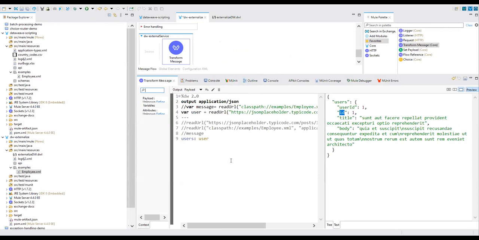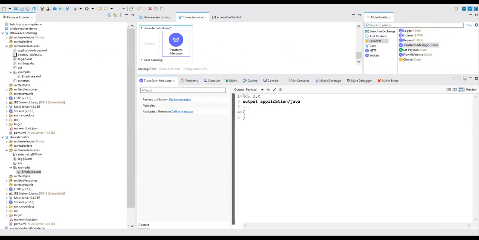Now let's say somebody. So this guy was giving me, if I go here, a JSON. So this is there in the variable. Now what I can say, hey, go ahead and read that. So let me drag some other transform.